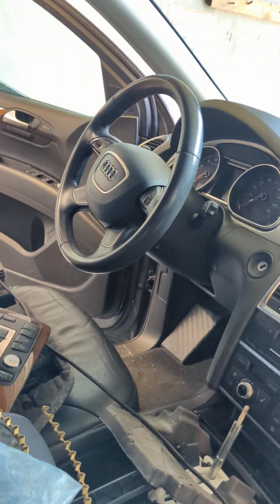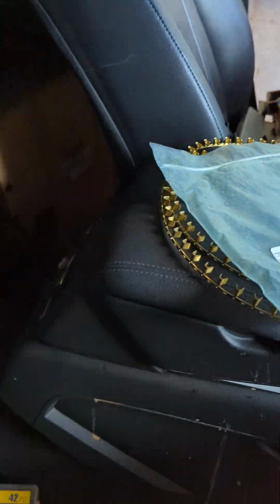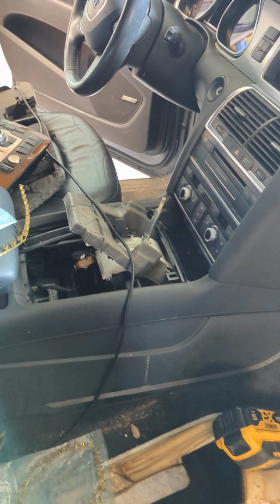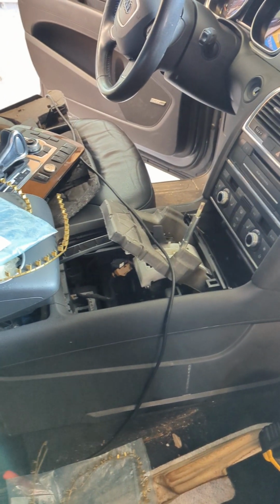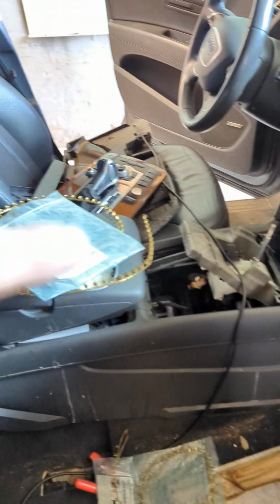Alright, so here we got a 2013 or 2014 model year Q7 3.0 supercharged. I woke up one day and the shifter wouldn't come out of park, stuck in park. So I got it towed here. Had to take this off to get it out of park.